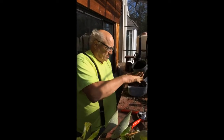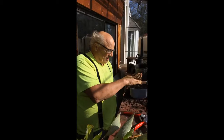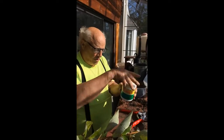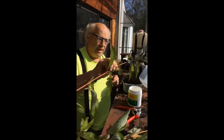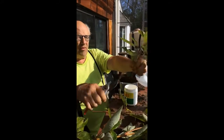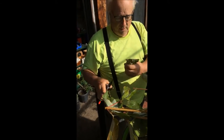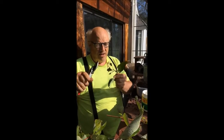And I like to bring it in and just get it so it's patted down a little bit, like that. Okay, now this is rooting hormone. We're going to use that on these plants. Now what we're going to do is take one of these and cut that off to about there. And I'm going to cut back some of this extra foliage. It's not needed. Okay. And I'm going to cut the flower shoot off because that's not needed.